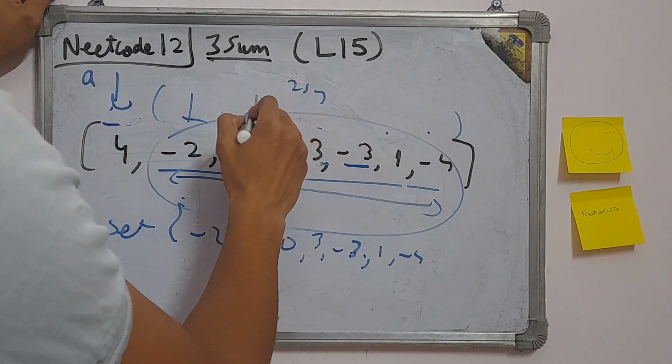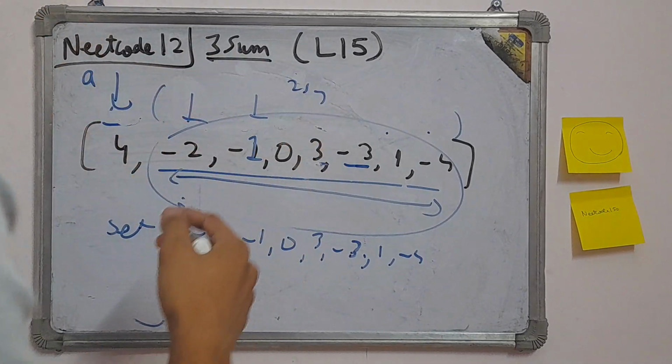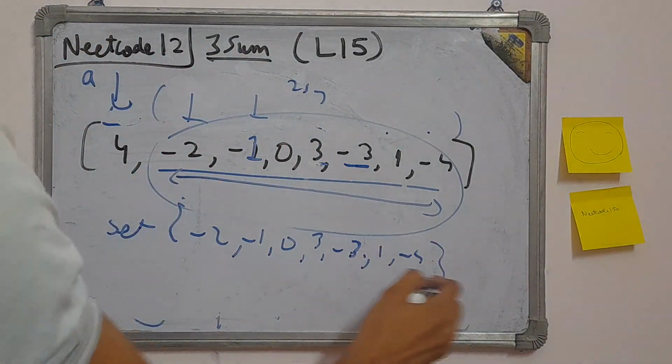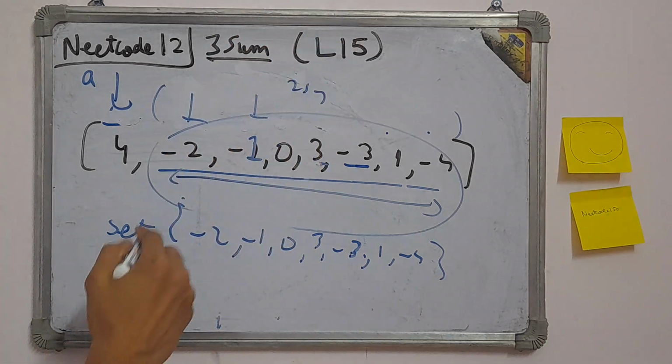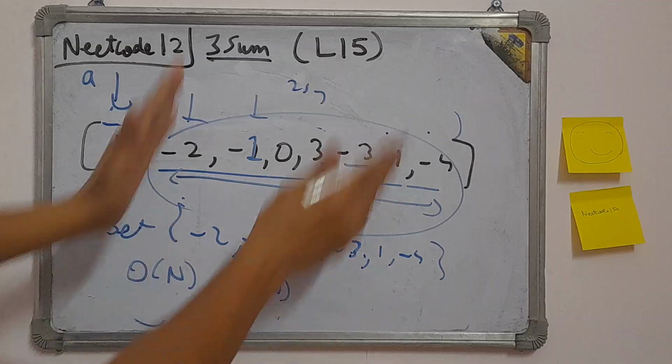Each time we get an element, we ask if its pair is already in the set or not. If it is, then we add it as an answer. If not, then we don't. You can see the video, I will add the link. So this will be O(n) time and O(n) space only for 2 sum.